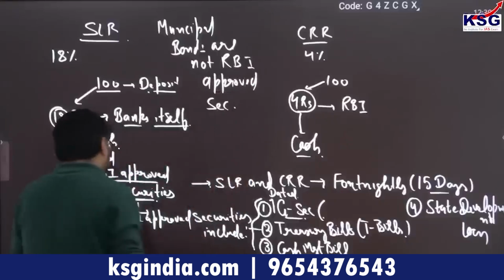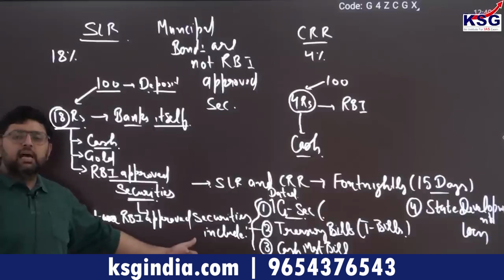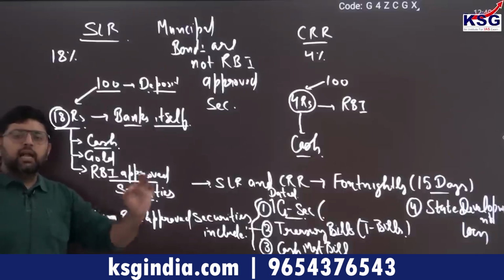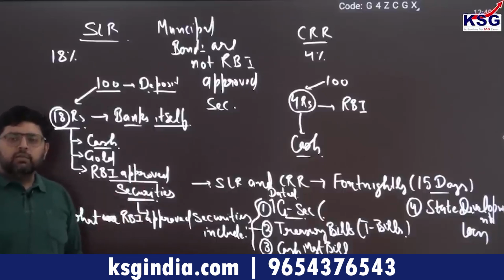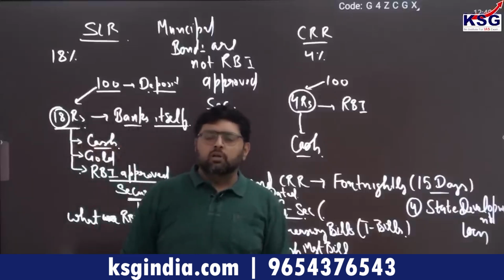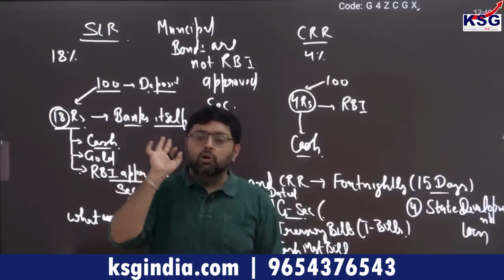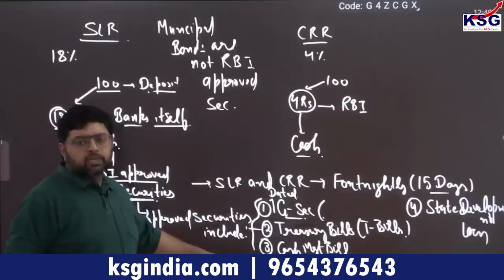This can be your question. They will ask you which of the following are recognized as RBI approved securities. If municipal bond is written in that, there is a definite chance you will think that since through municipal bonds the local government is taking borrowing, it will be an RBI approved security. No. Whereas these 4 are RBI approved securities.